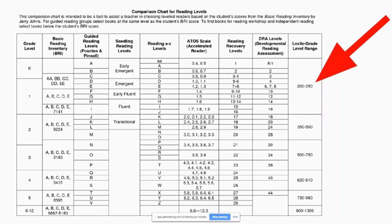This is a comparison chart for reading levels. I'm pointing out the Lexile level. That's a nice benchmark to have, and you can compare it to whatever reading level your child might be, such as F&P. For example, if the child is level D, F&P in kindergarten, that's not a problem, but if they're still level D at the end of second grade, you can see that that would be a problem. You want to get a comparison chart or a correlation chart. You can find these online.